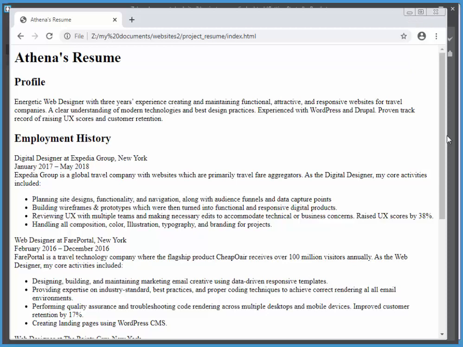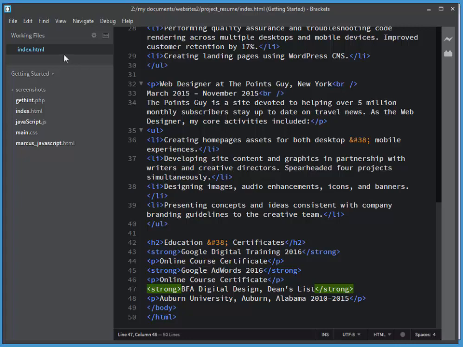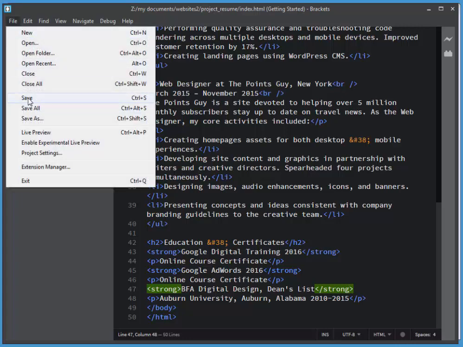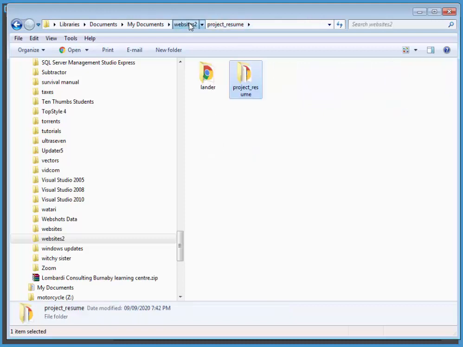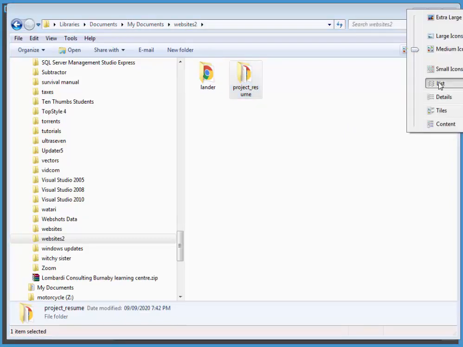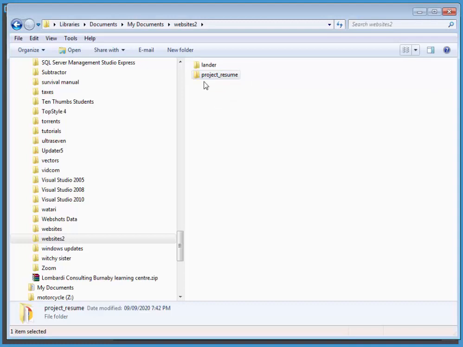So I'm done with this for now. I can minimize this. I can double click, make sure I save that, and I'll go to my project resume. So if I click on websites 2 here, there's project resume. Let's take a look at that in a list. There we go, so we can see the entire name on one line.